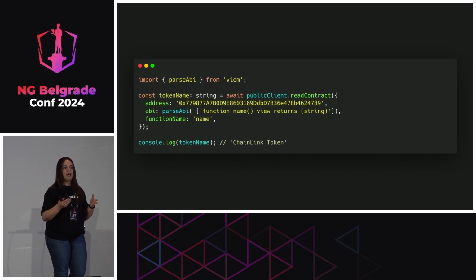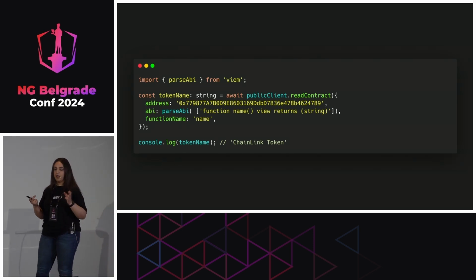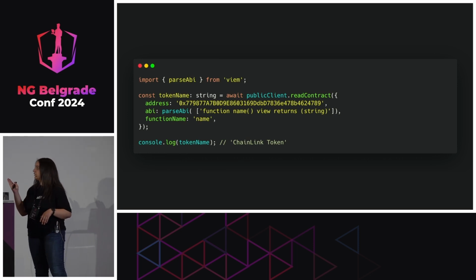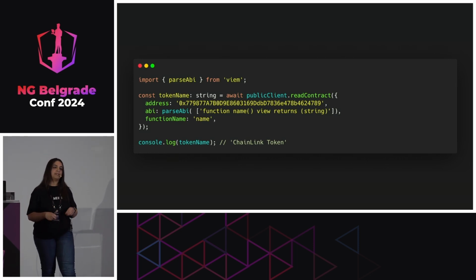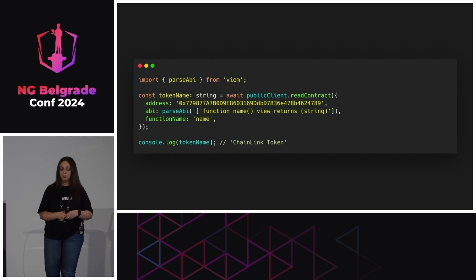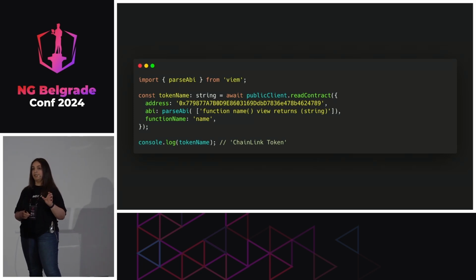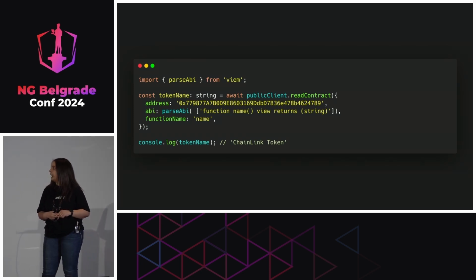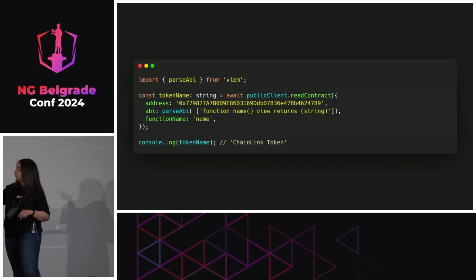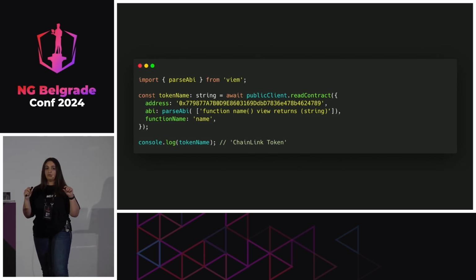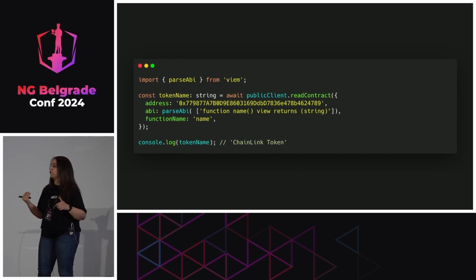So let's do a little example. For example, we have a token, a coin with a smart contract address, and we want to read the name of this token. In this case, I'm using the smart contract of the token called Link on Sepolia. And this function name is the actual ABI. It's one of the functions that you can call on this smart contract.